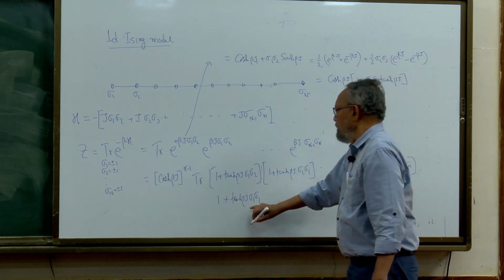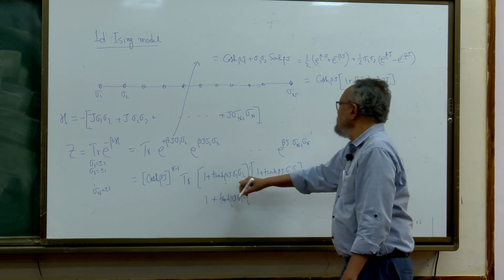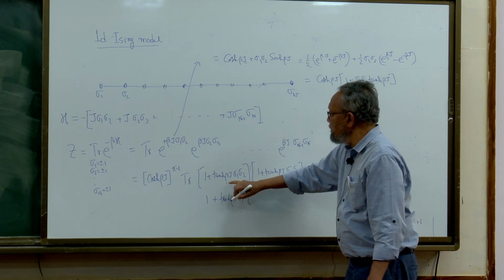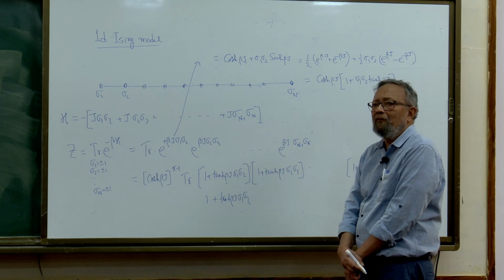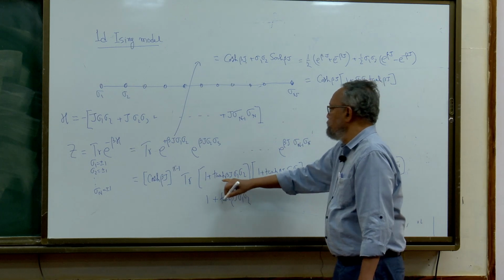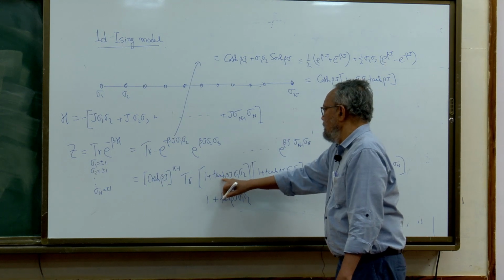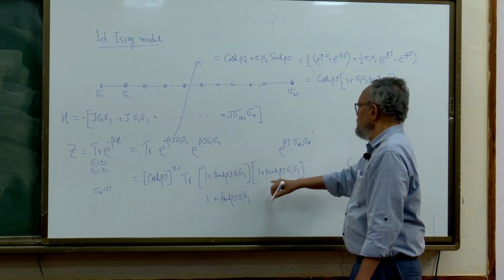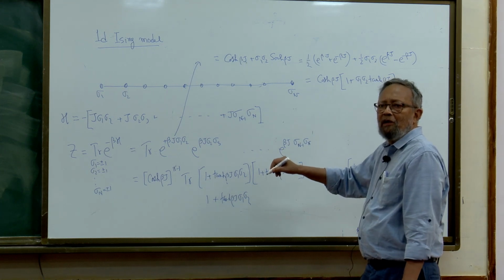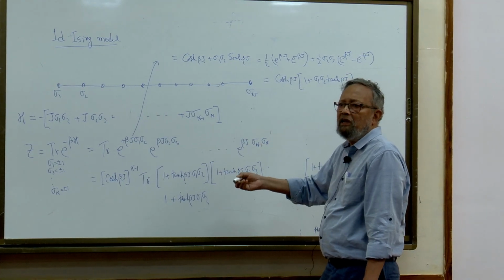And I'm just writing 2 terms, but it is for you to convince yourself that all the terms I'm going to generate here, any time I see this tanh function, will give me 0. For example, I can take a term that involves 2 of these tanh. Let's say 1 from here, not 1 from here, tanh from here, tanh from there, that will be sigma 1, sigma 2, sigma 2, sigma 3. Sigma 2 squared is equal to 1. So that will be sigma 1, sigma 3. But then when I take a trace over sigma 1 or over sigma 3, that will give me 0.